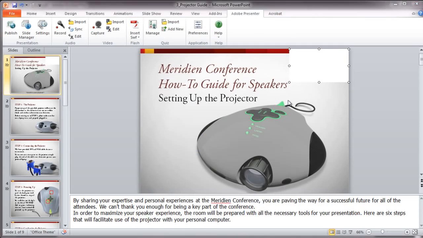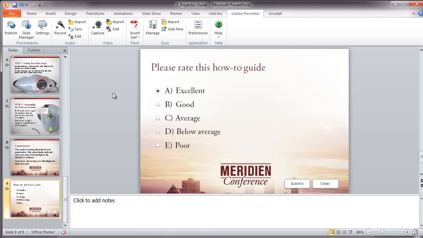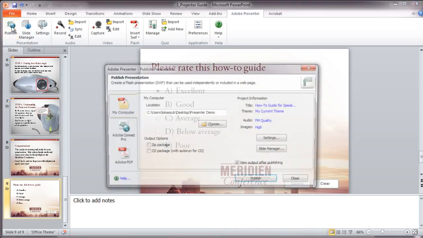To test the understanding of the users reviewing the content, or to simply provide feedback, you can use the quiz capability of Presenter. As an example, the last page of this presentation already has a quiz built into it. Now, to track feedback information from quizzes, you'll need a suitable server to collect the information. Once you finish adding interactive content to your presentation, you'll find three options to publish the information.